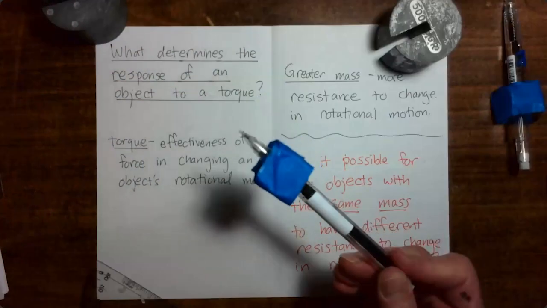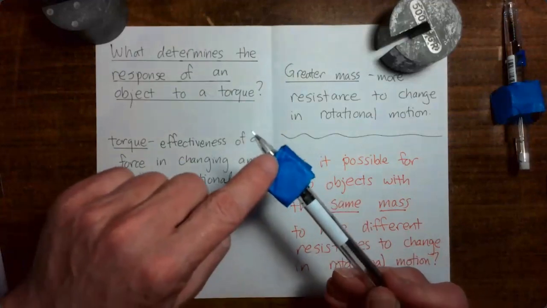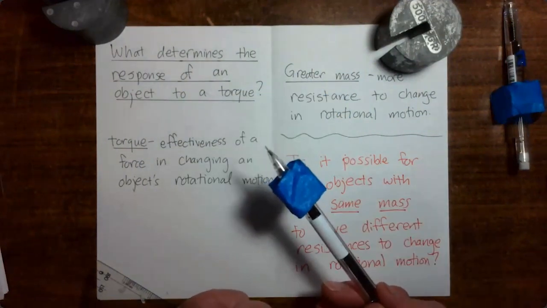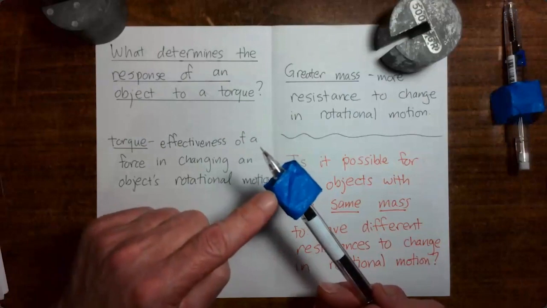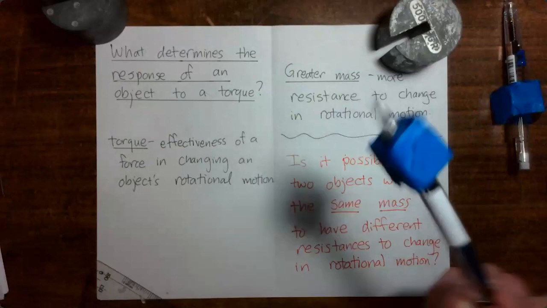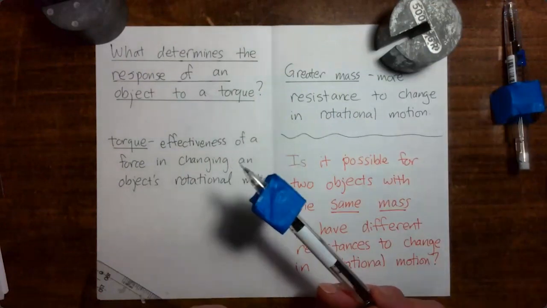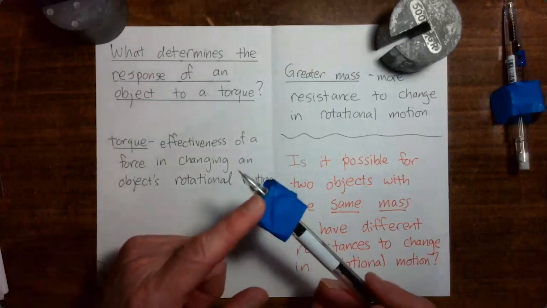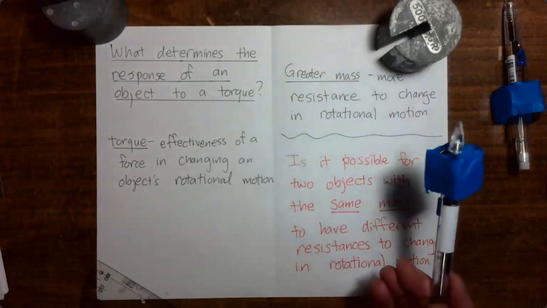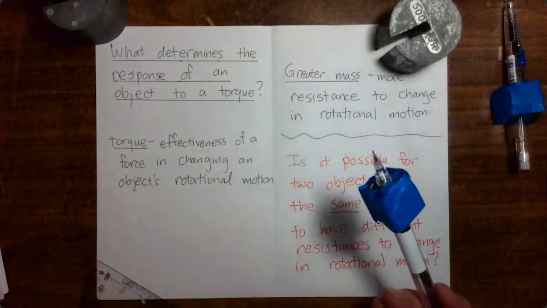Now I try the same experiment with the other pencil where the quarters are attached further from the center of rotation at my fingers. When I try that same experiment with the quarters attached further from my fingers, I can feel a much greater resistance to changes in the rotational motion. When I do the experiment with the quarters attached further from my fingers, it is much more difficult to keep changing the rotation from counterclockwise to clockwise to counterclockwise to clockwise and so forth.